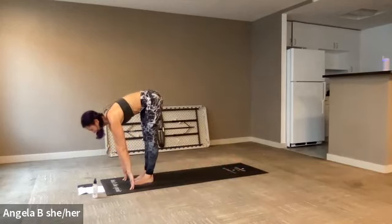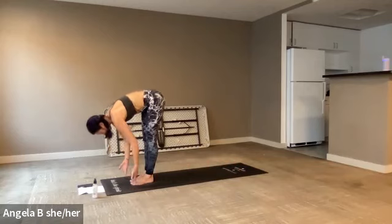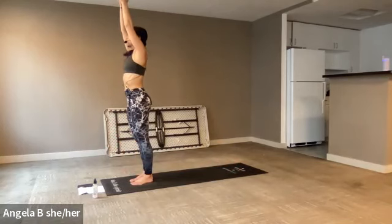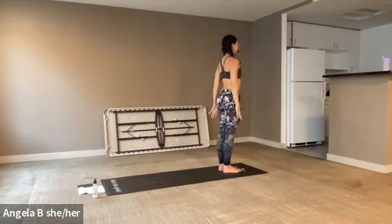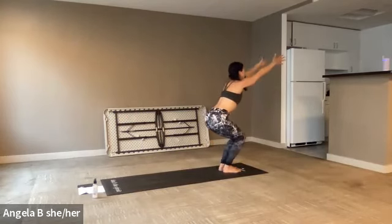And then we'll slowly walk our feet up to meet our hands. Inhale, flat back. Exhale, fold forward. Inhale, bring your arms all the way up and over, palms touch. Exhale, your hands down by your side. One more side. Shift your weight into your heels. Reach your arms up as you sit back into your chair pose.